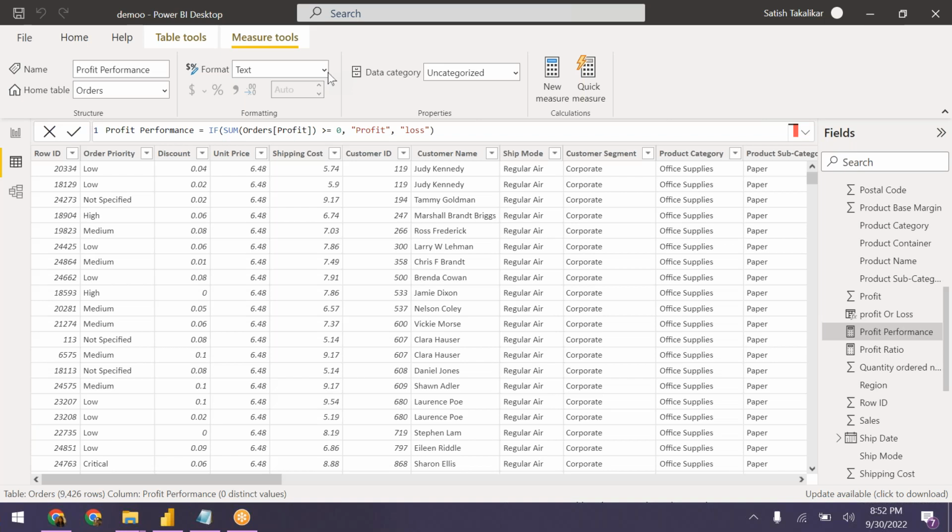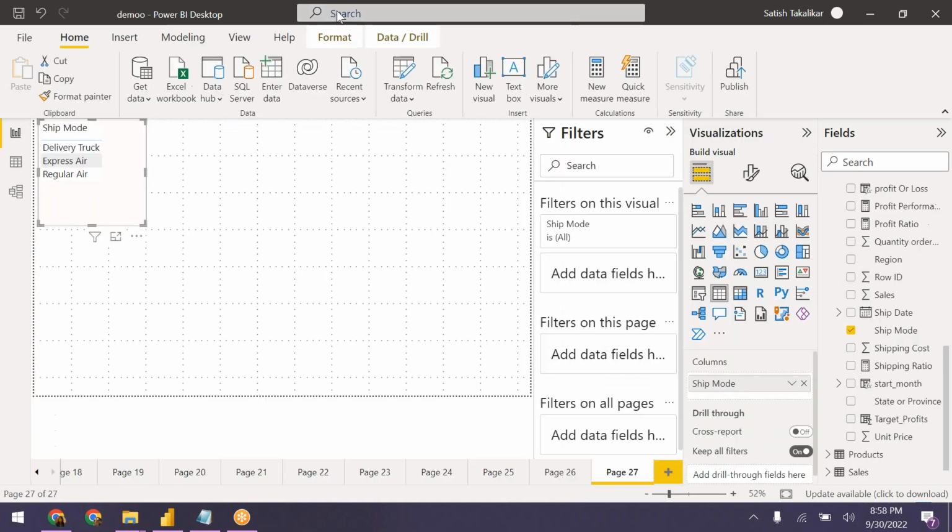Yes, tell me quickly. Three. There are three shipping modes: express air, regular air, and delivery truck. Okay, these are the three shipping modes.